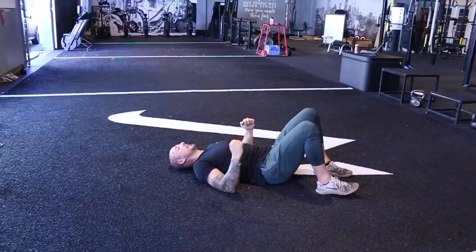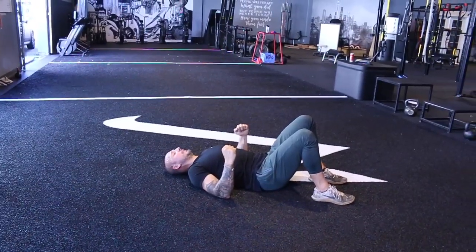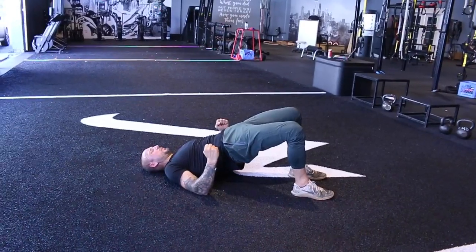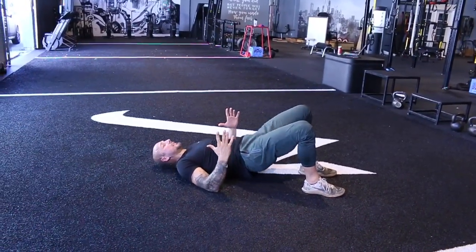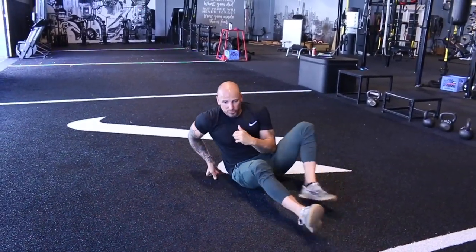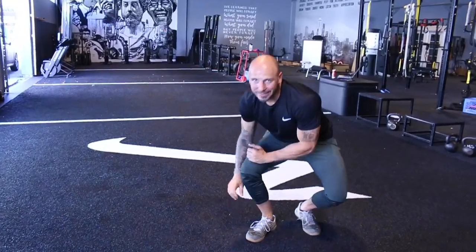Pause for 3 seconds, and drive back up again. Breathe out, and try to crack that walnut with your butt cheeks, pushing these out a little bit. Another 10 seconds, and we're gonna do that for 3 sets of 10 seconds. Okay, so that is your mobility / stability number 2.